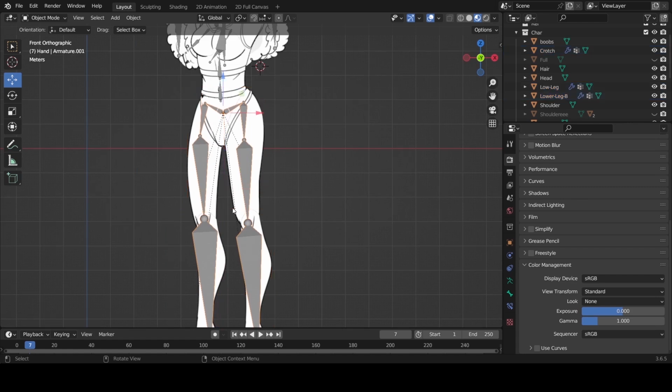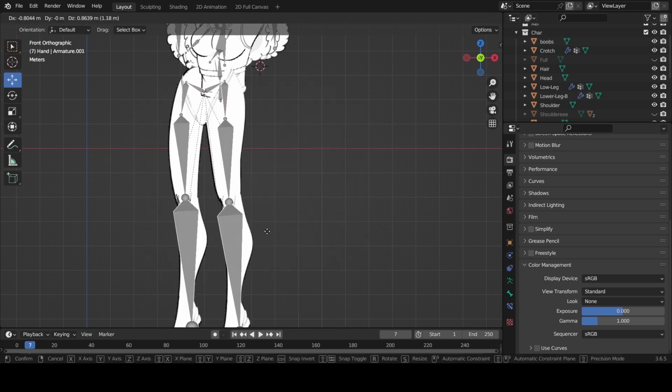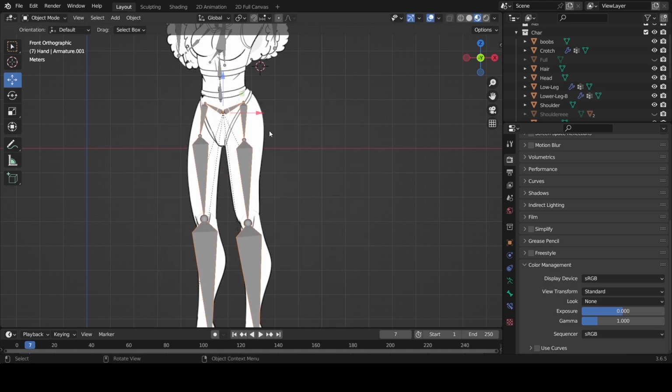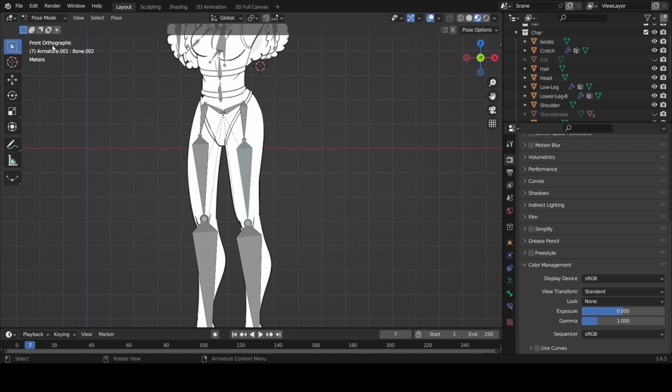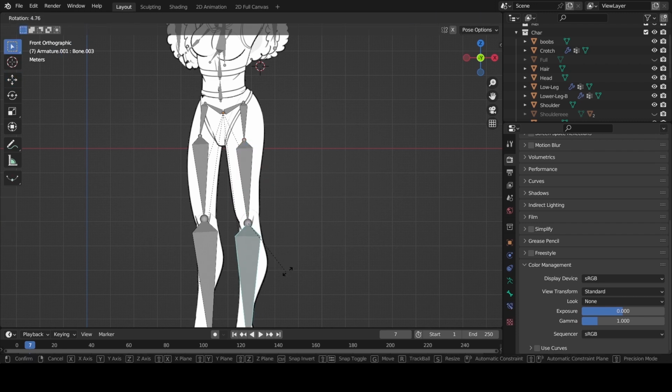So now if I select this and go into pose mode, which is something that I need to tell you about. If you want to move the armature and actually animate, you would have to come into pose mode. You cannot do that in edit mode or in object mode. If I go into object mode and I try to move this particular point, I cannot. You have to move the entire bone, and it means that the entire object moves. If I go into edit mode, I can only edit. You cannot deform any mesh from there. But if you go into pose mode, you can now select a particular bone and move that part.